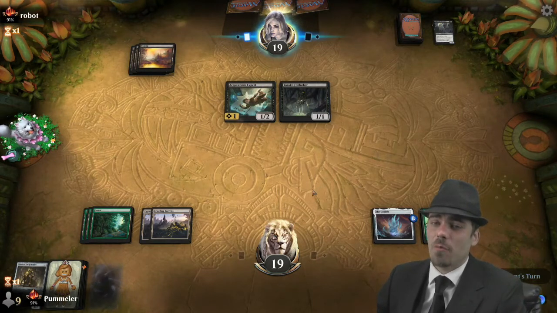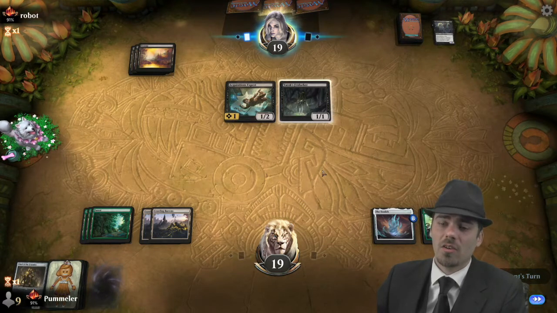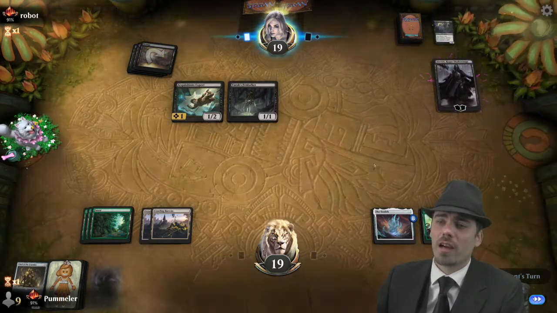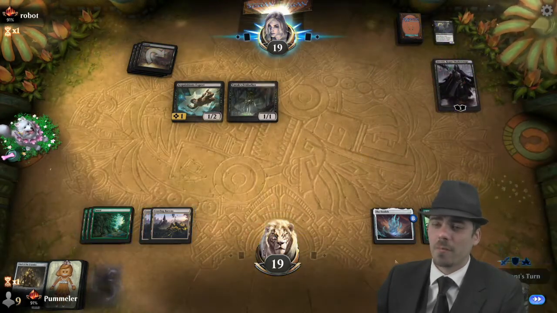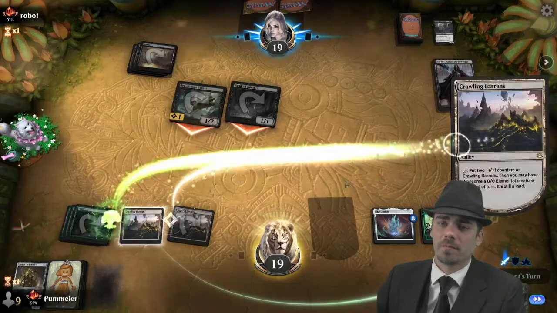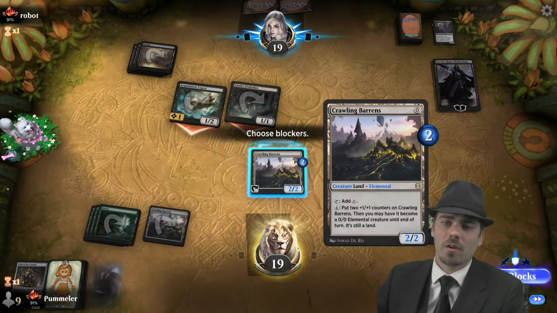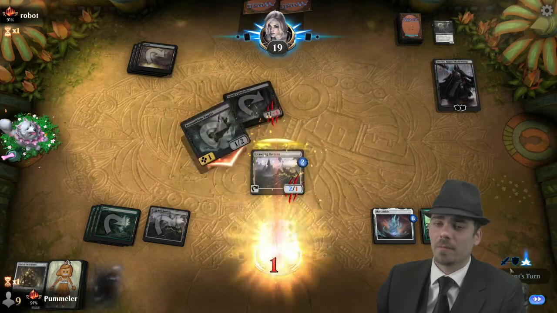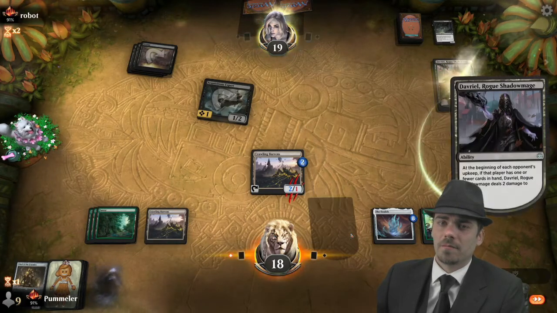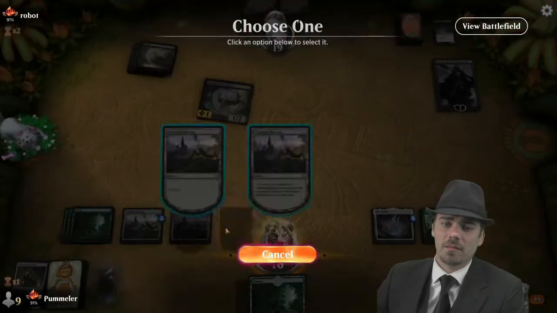Yeah, folks, I wouldn't say we're in great shape here, but you know, we're battling, and that much is good. All right. Davriel, Rogue Shadow Mage. Our opponent taps out for that, which is definitely good. Oh boy, well. Yeah, we're going to go ahead and kill the Yarok Fenlurker because it's pumpable. Sure. Damage is dealt.